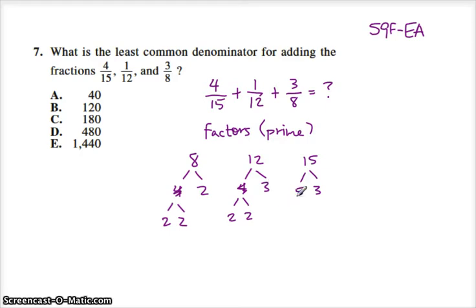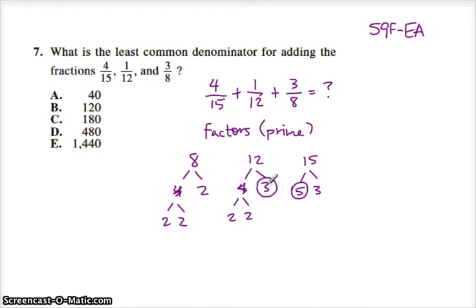So if we look at 5, the largest number of 5s in one setting is in 15, where we have 1 5. So we're going to use that in creating our least common denominator. And then if we look at 3s, well, 12 has 1 3, 15 has 1 3. 8 doesn't have any 3s at all. So the largest number of 3s we have within a given value set is just 1 3. So I'm going to select just 1 3. I could have selected this 3 or that 3. Doesn't matter. I'm just selecting one, and either one would have worked just fine.